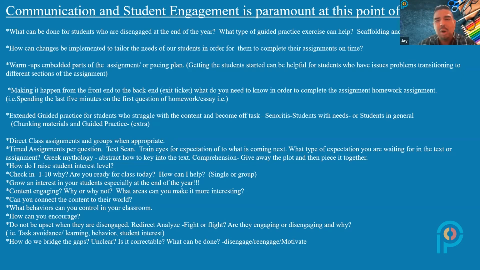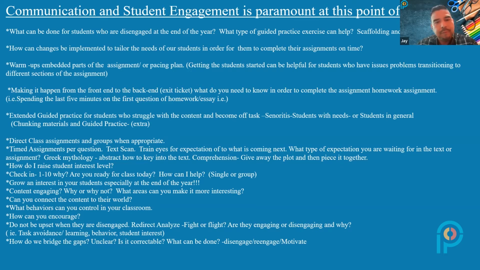So it's all relevant, as opposed to some warm-ups I've seen, myself included, right? What's your favorite candy? And so it goes nowhere. But really, let's be more relevant so that they can see that with every part of the period or part of the class time, they're doing something that is moving them closer to the goals.